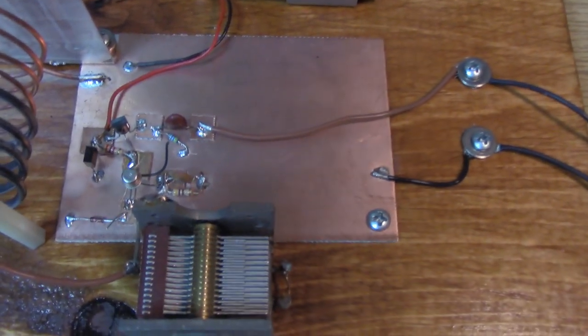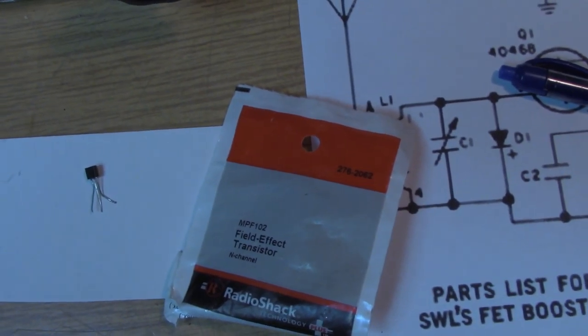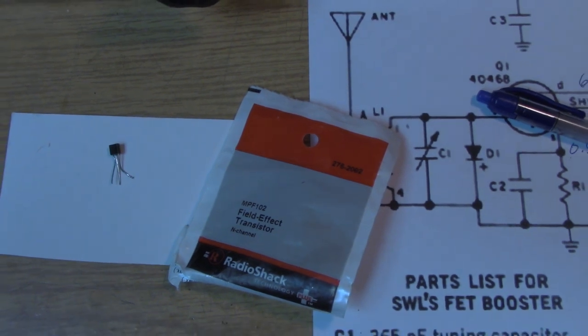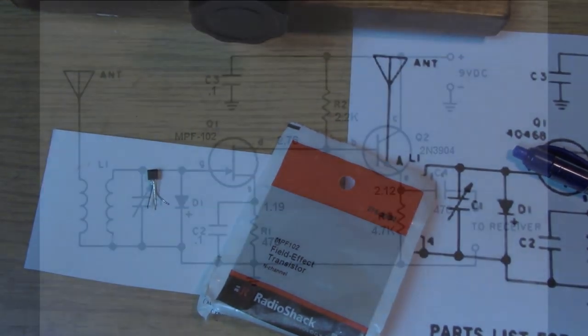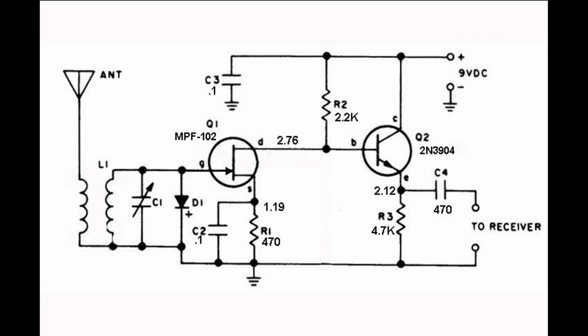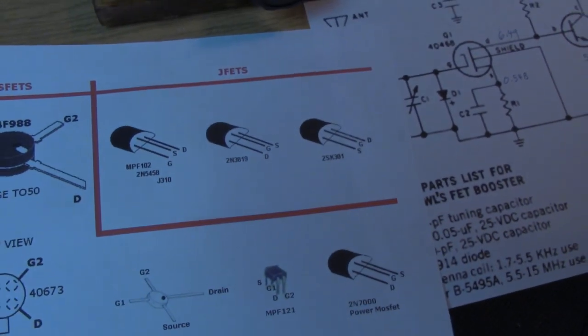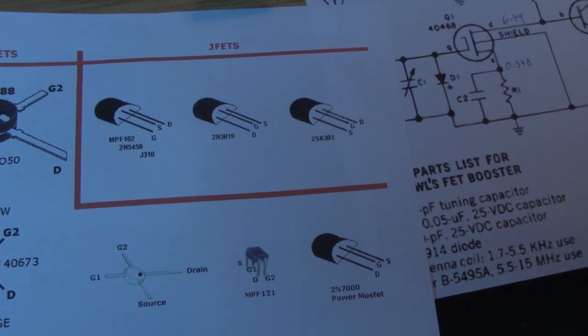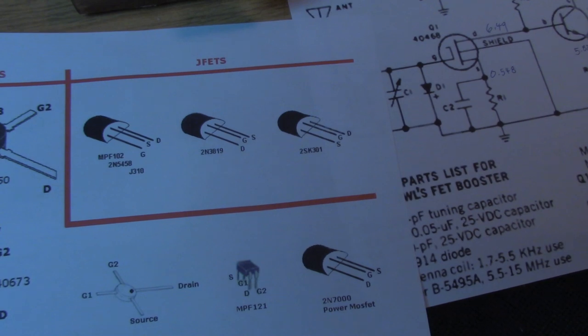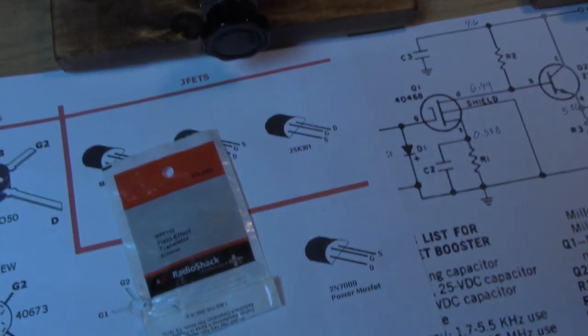Next, we are going to remove the MOSFET. We've got our protection wire wrapped around the leads. We're going to unsolder the MOSFET and insert an MPF-102 field-effect transistor. This is a standard N-channel field-effect transistor. We're not going to adjust anything. We're not going to change any values. With the MPF-102, we're consulting our pinout. Isn't it interesting how the MPF-102 and the 3819 and the 2SK-301, the pinouts are completely different.